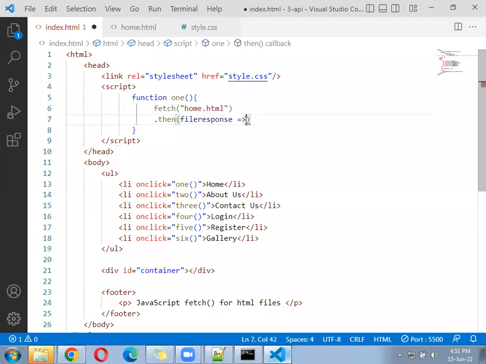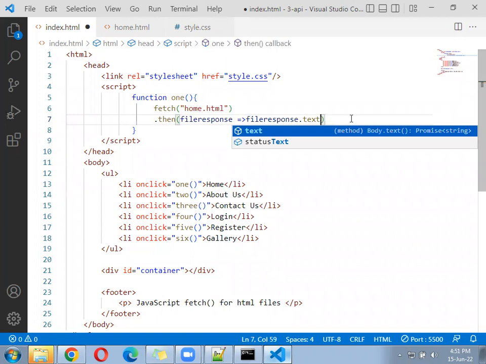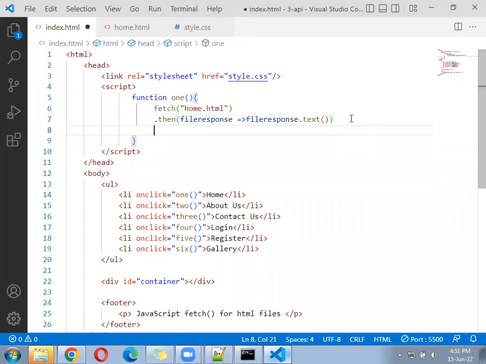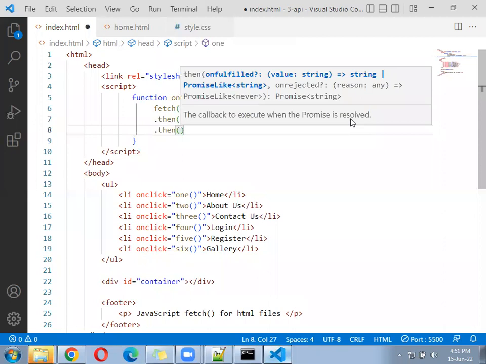So this file response is coming in the encrypted format. Now using the file response.text method, you are going to convert that, because data is coming in the form of HTML and text. After converting that, you will apply one more then function so that it will produce the final output.